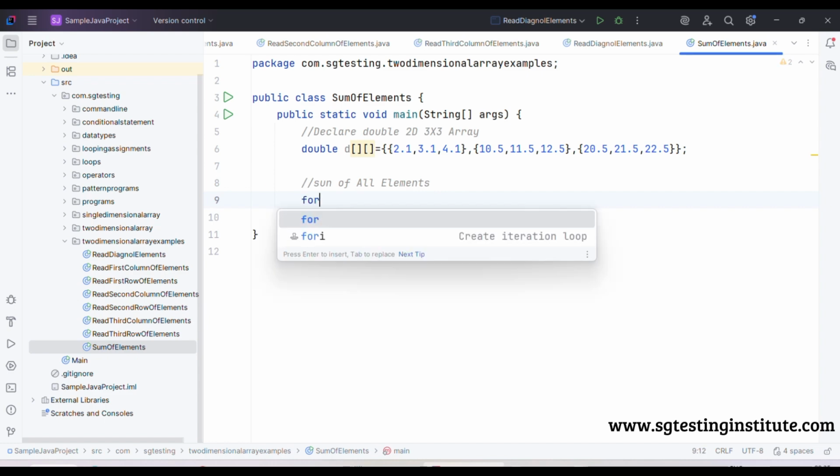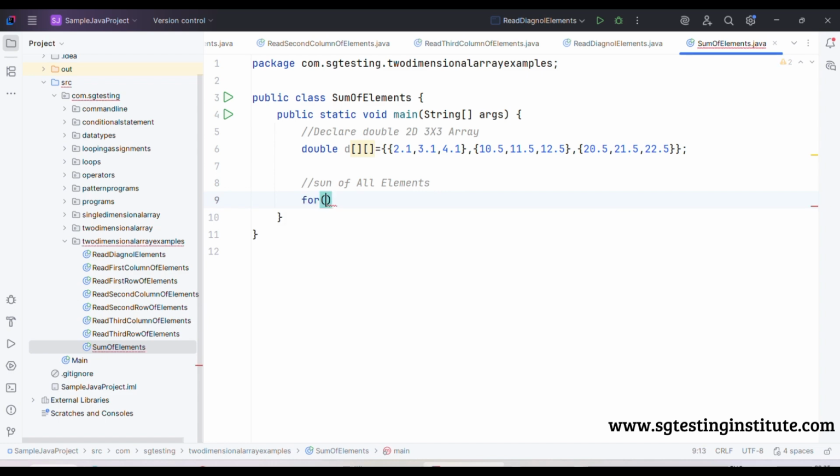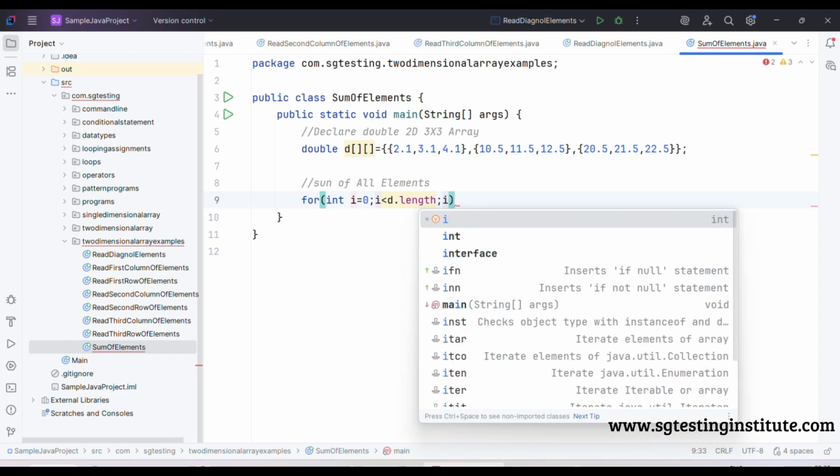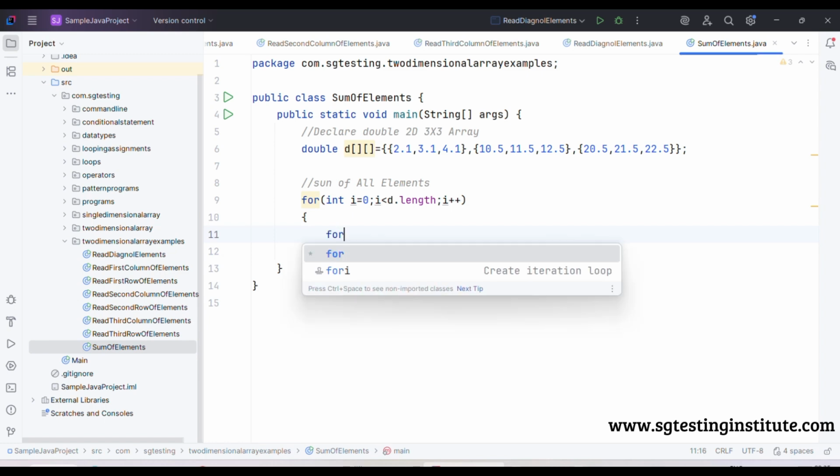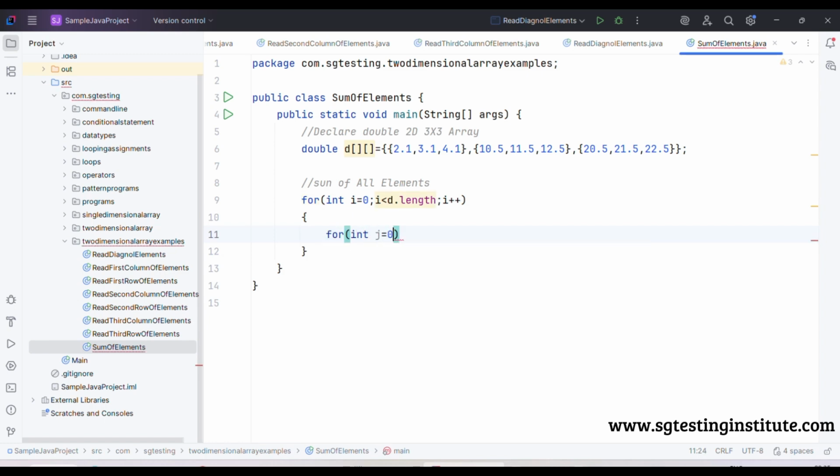For that purpose, yes, we can use a for loop. For int i is equal to 0, i less than d dot length and i plus plus. So we can read the first row of the elements. Similarly, for int j is equal to 0, j less than d of i dot length and j plus plus.